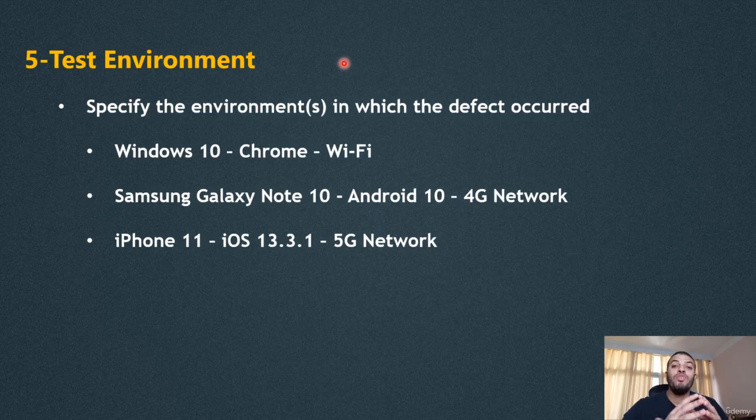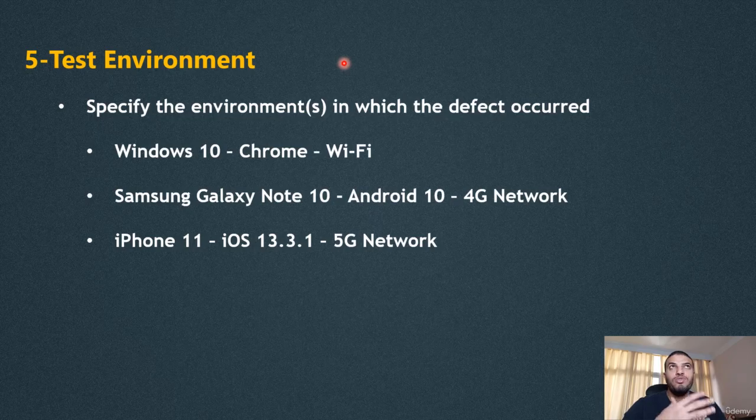If the bug happened on many devices, so for example, you tried the scenario on Android 9, Android 10, and iOS 13, so in this case, in the environment, you add all the environments, okay? You say that this defect happened here, here, and here. Sometimes you also add the reproducibility rate. So is this defect reproducible? Every time I execute it, it happens, or sometimes the problem happens and the other times it does not happen.